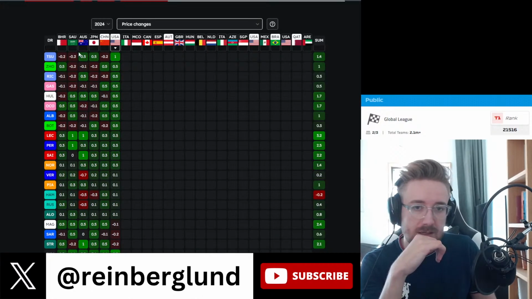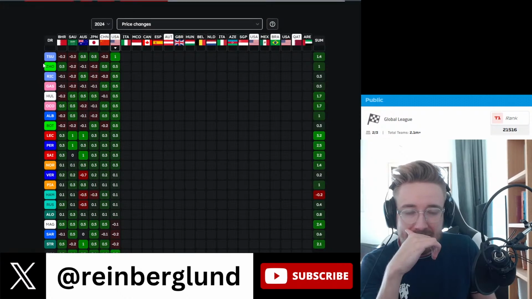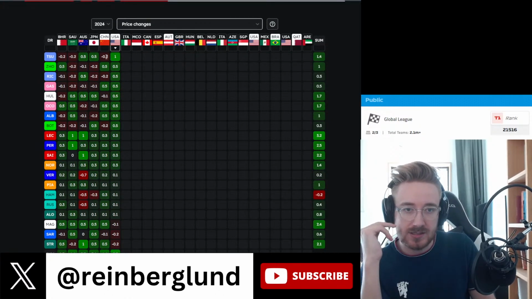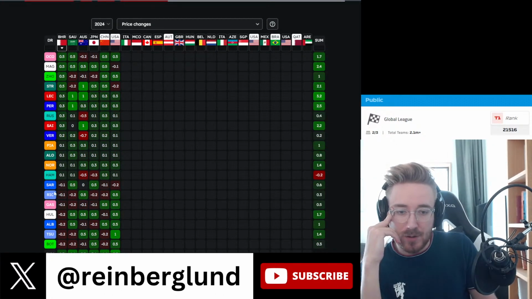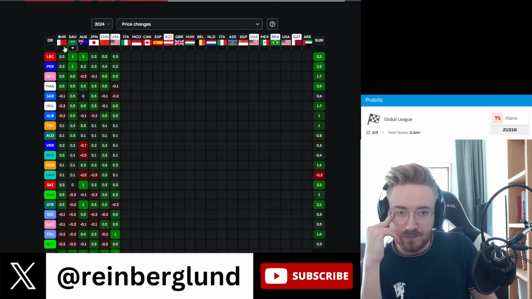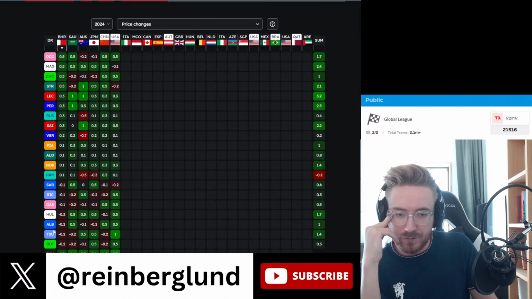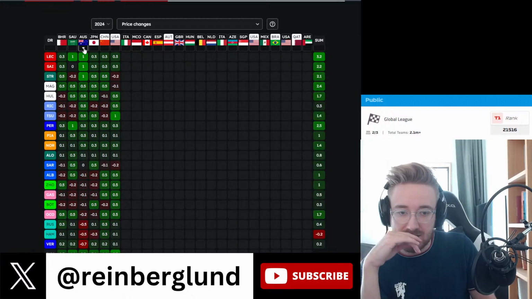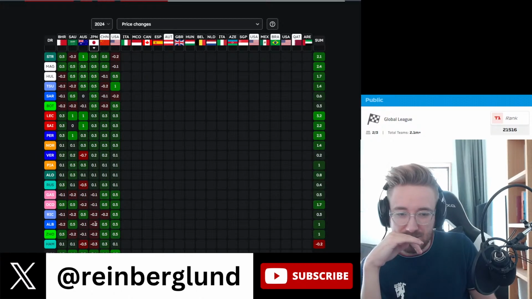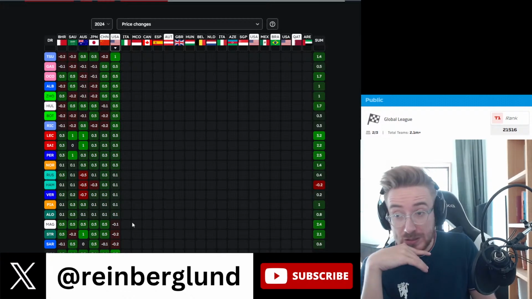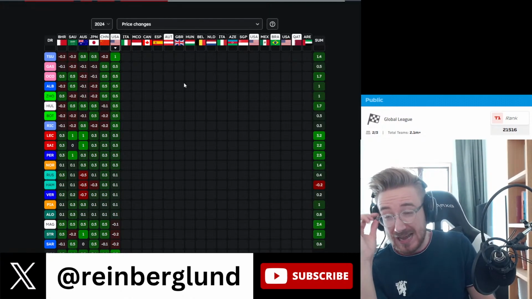Price changes. So there haven't been that many price decreases so far this season in each race. In Bahrain there were quite a few, and this is what I usually would expect. In Bahrain we had 1, 2, 3, 4, 5, 6, 7. I'm only talking drivers now. 7, then 6 in Saudi. Then we had quite a few in Australia, but that's because there were so many crashes, right? Japan, there were only 6. China, there was only 5. And Miami, there were only 3. So in China and Miami specifically, there were very few.